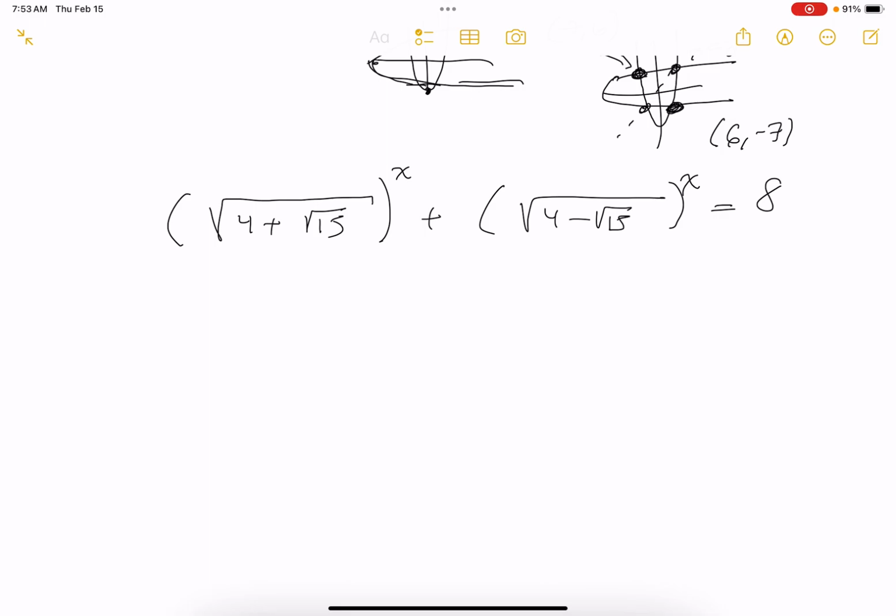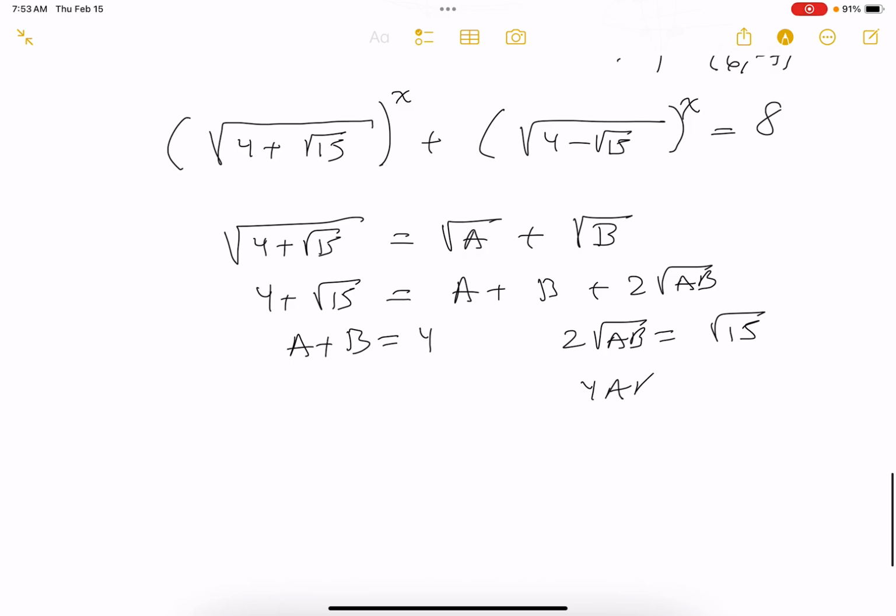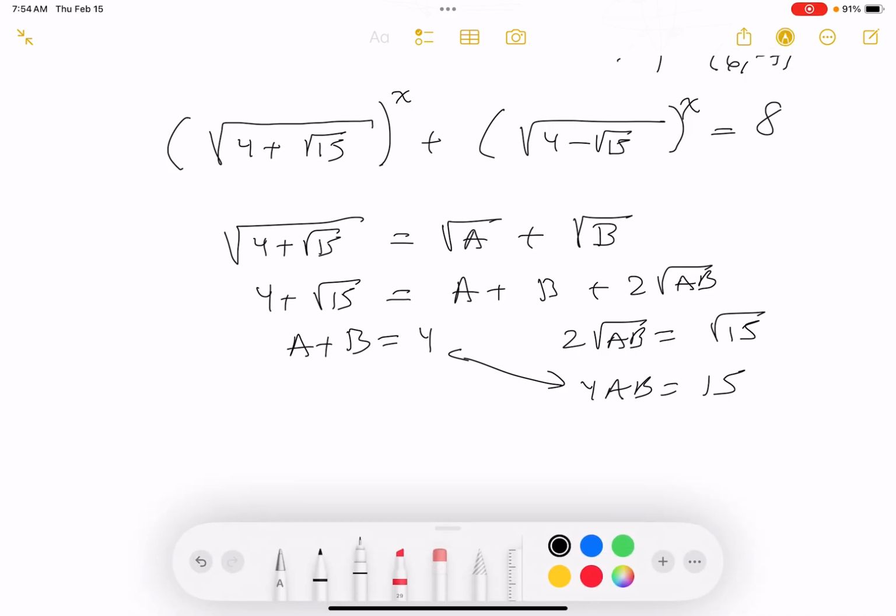But I'll be honest, when I looked at it, the first thing I did is said, yeah, let me denest it. And I tried this over here. I said, maybe it denests to something like this. And it was unproductive, by the way. And what I do, I square both sides. I get this over here. And then I get a plus b plus 2 root ab. I equate coefficients, and that means a plus b would have to equal 4. And then I'm looking at this, 2 root ab would have to equal root 15. I'd probably square both sides. I get 4ab equals 15. And this part I was saying is really unproductive because it looks like it's going to be nasty numbers. So I'm going to erase that and talk about something else.